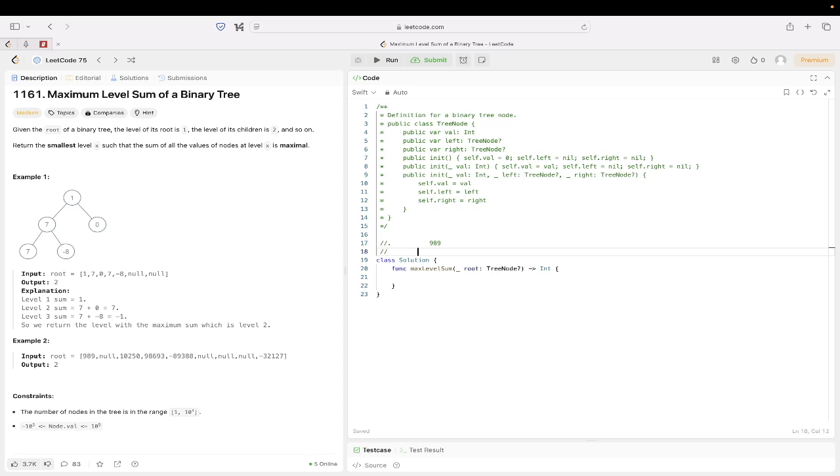So it's gonna have one child, that'll be no, and 10250. And I think I'm doing this right. I actually haven't done it in a while.